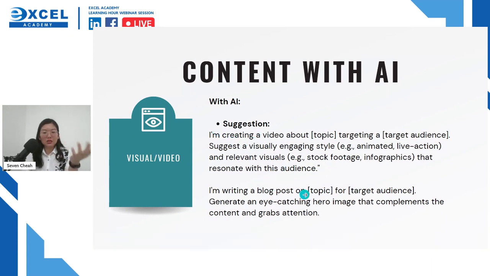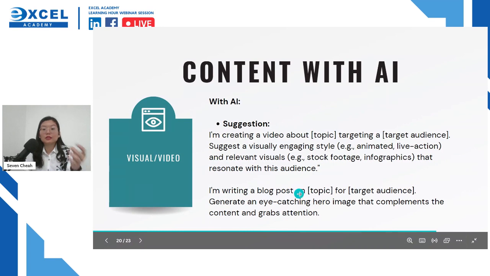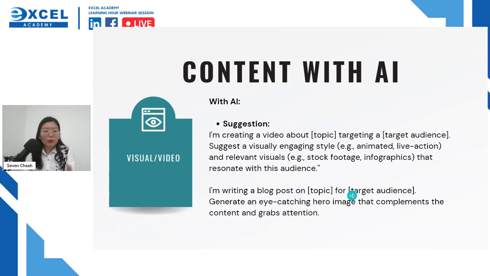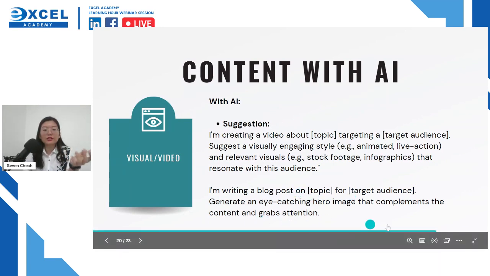So this one is for the video. If you want the image side, you can also be specific. Like, hey, I'm writing something, I can say I write a social media post or a post on certain topics. So can you suggest a hero image or eye-catching image for this content?